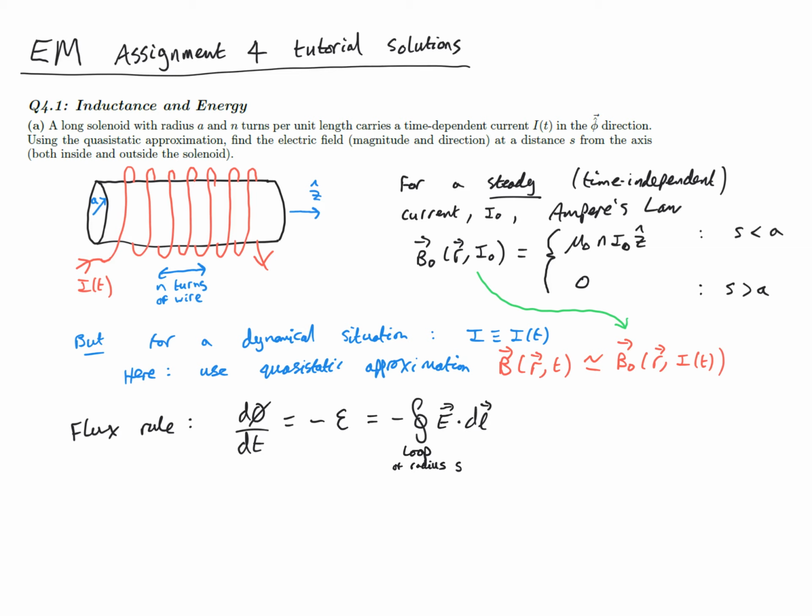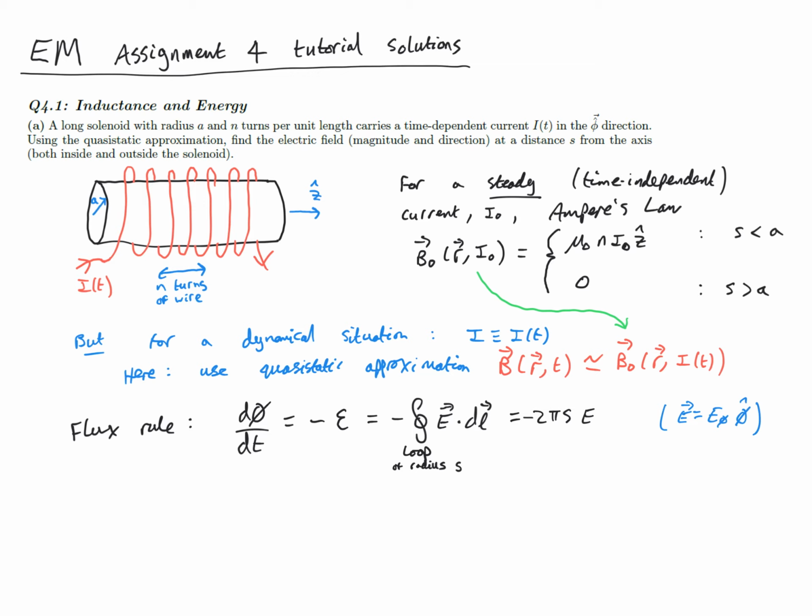And it's, of course, coaxial with the solenoid. Because we've picked an Amperian loop, the path that we're integrating around is always parallel to the electric field. And so we can just write this as the circumference of that loop, 2 pi s, times the electric field strength. And of course here I'm implicitly using the fact that the electric field is indeed circumferential and parallel to the Amperian loop at every point along that loop.